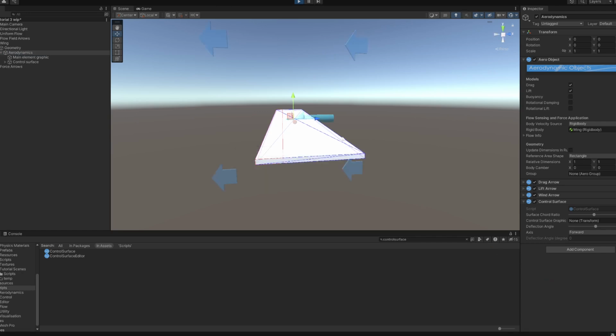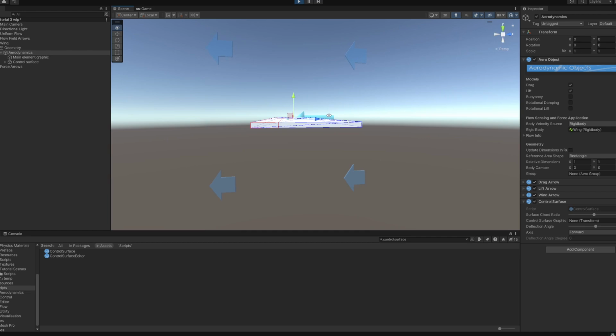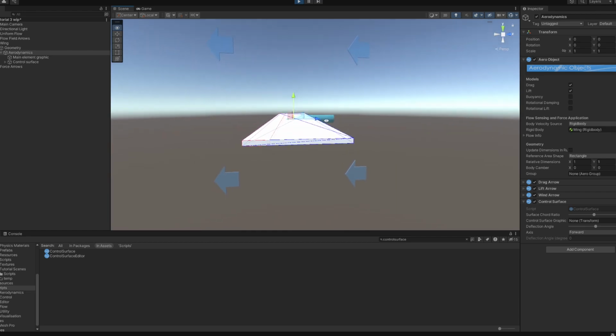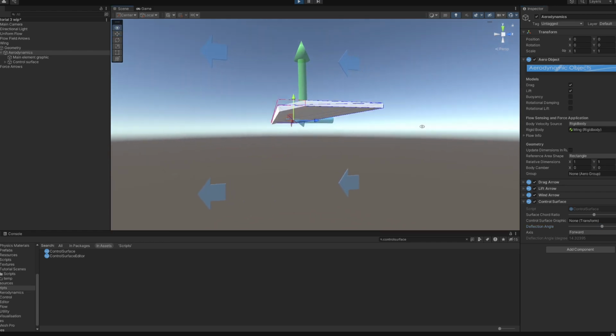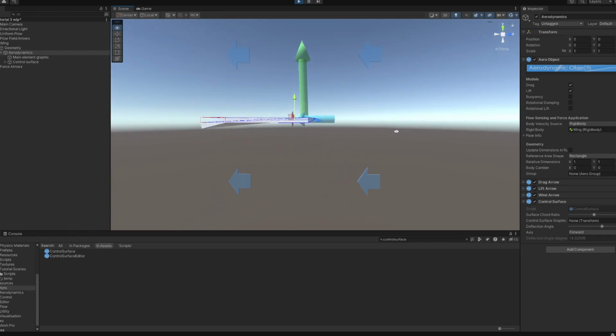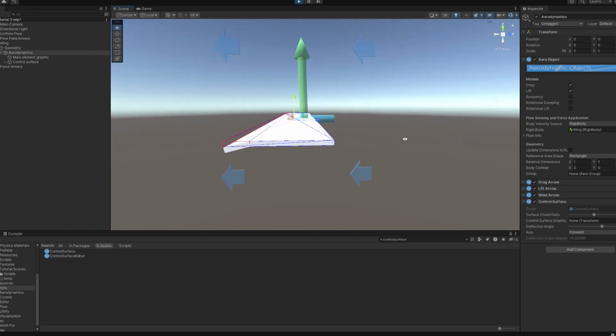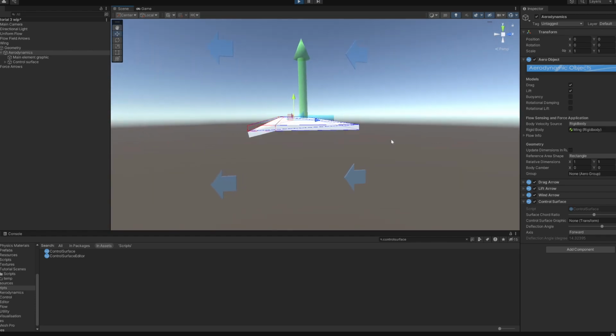So at the moment, zero angle of attack, no control surface deflection, no lift. That's what we would expect. But if we change the control surface deflection, so deflecting it down, there's by magic, we have lift appearing. And that is how a control surface works on an aircraft. For a fixed angle of attack, deflecting the control surface changes the lift, and that's how you do control on an aircraft. So that could be an aileron, or it could be an elevator on a tailplane, and so on.